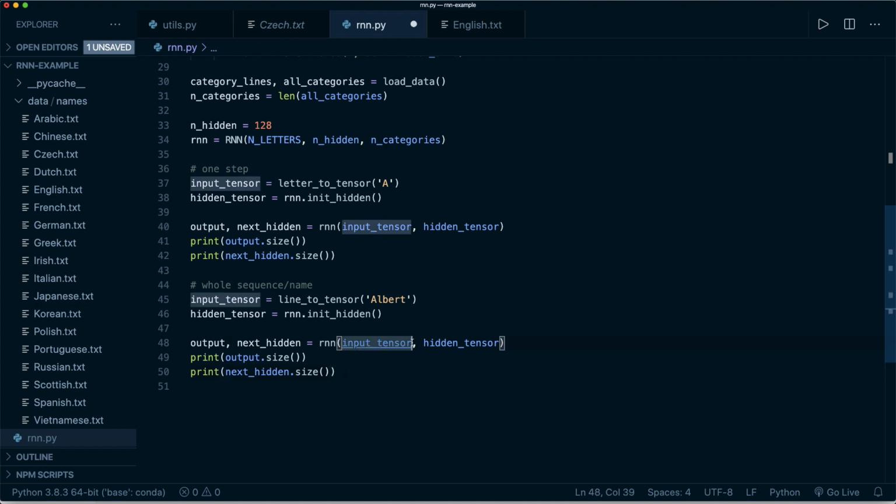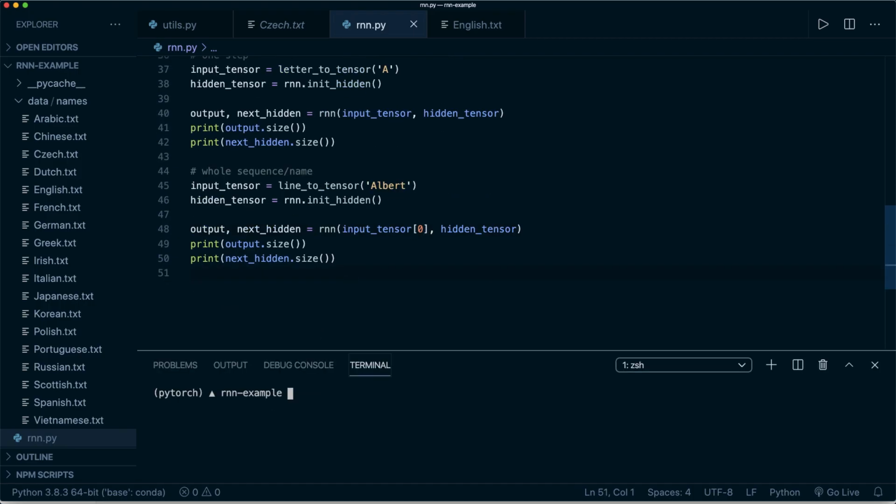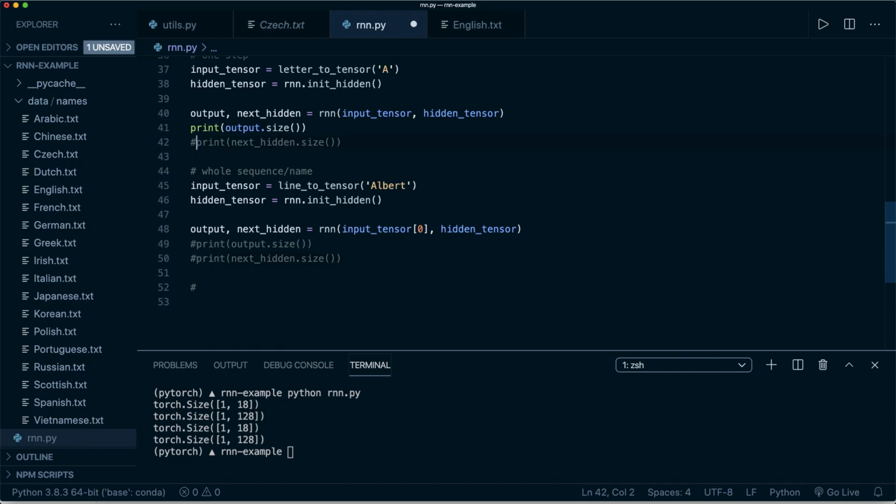So we only use the very first letter now for this simple example. So let's try this and run it and see if this is working. So yeah, this is working. And now here what we have to do is we have to repeatedly apply these characters. So for this, let's write some helper functions first. So let me comment the print statements out again.